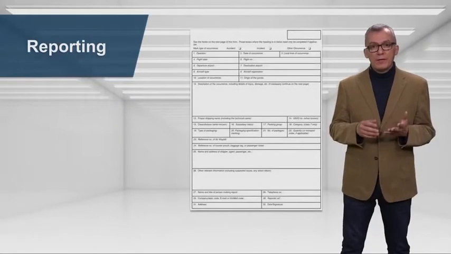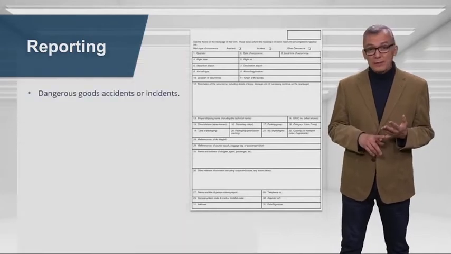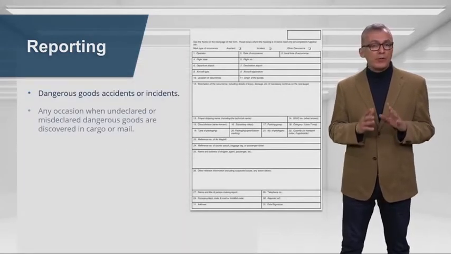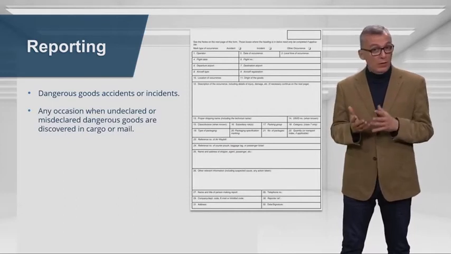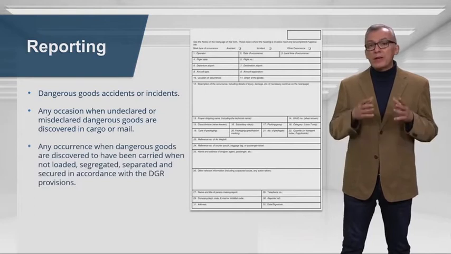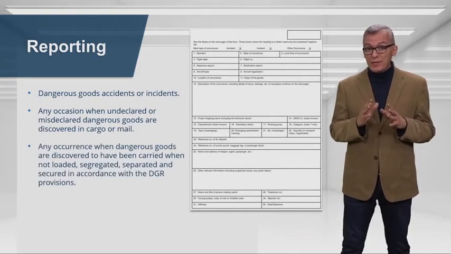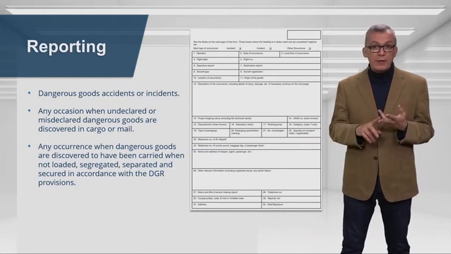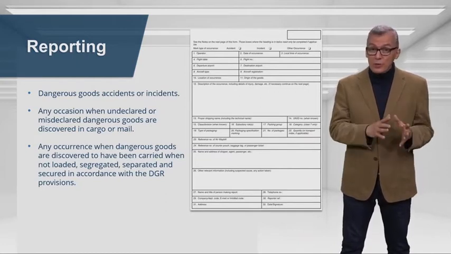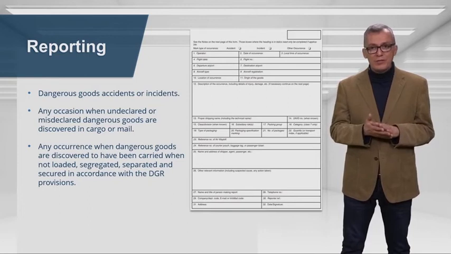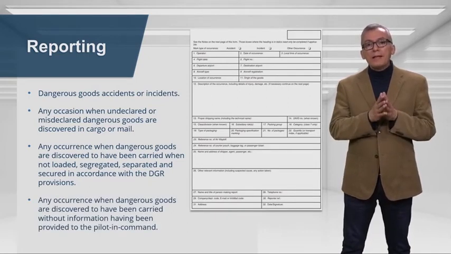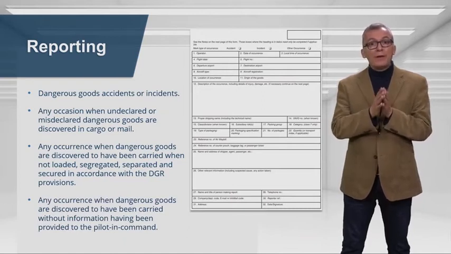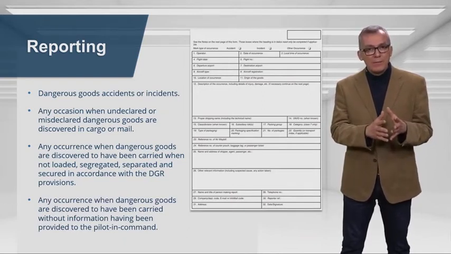Operators must report dangerous goods accidents or incidents, any occasion when undeclared or misdeclared dangerous goods are discovered in cargo or mail, any occurrence when dangerous goods are discovered to have been carried when not loaded, segregated, separated, and secured in accordance with the DGR provisions, and any occurrence when dangerous goods are discovered to have been carried without information having been provided to the pilot in command.